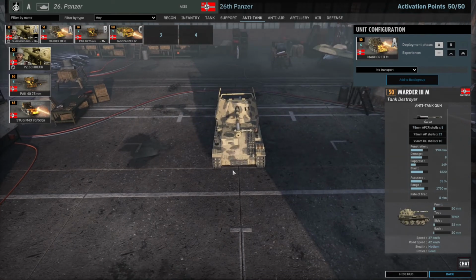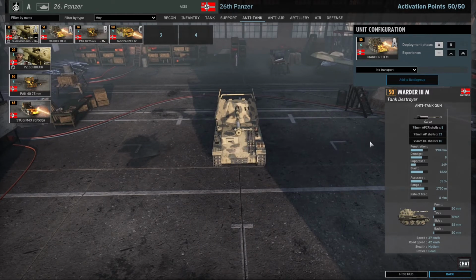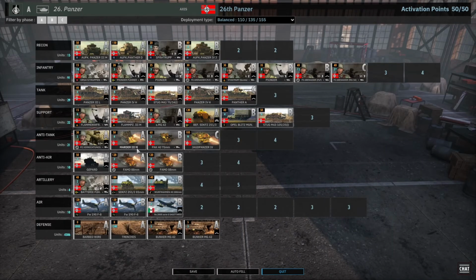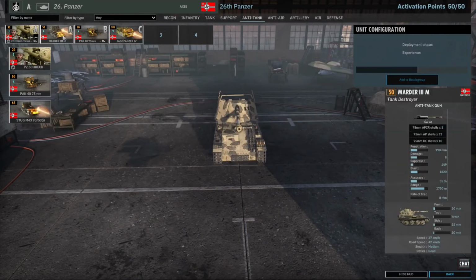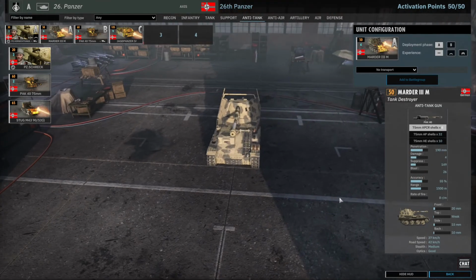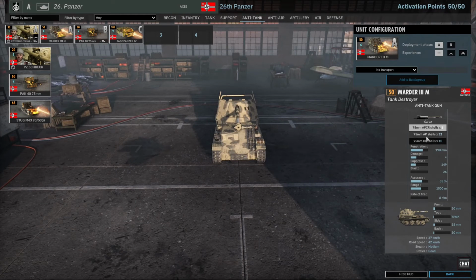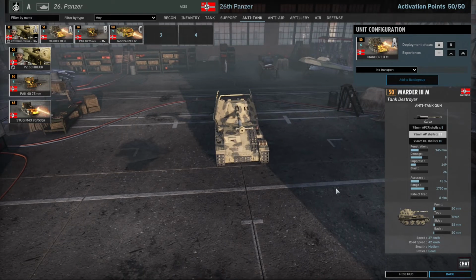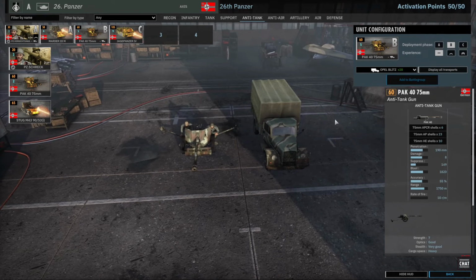We also have a card of Marder 3Ms. The Marder 3M is a measly 50 points, quite cheap. We get 4 of them, and they have a long-range 75mm gun. They're essentially like glass cannon versions of the Panzer IV, having essentially the same gun. They also have APCR, so if they get a little bit closer, they can engage even heavier targets. But their big benefit is just the cheapness of them and the fact that they can actually kill enemy mediums. That is quite powerful. But measly armor means that they are going to die if they get caught out or shot at too much.